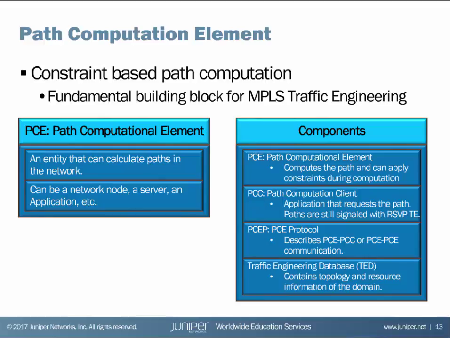I don't need you to be an expert on the North Star controller. I need you to know this. It is used to dynamically signal MPLS label switch paths across service provider WAN networks, and it does that by using SDN. It's a centralized SDN controller, also known as a PCE, that has a centralized big picture view of your network and can compute optimum forwarding paths for the label switch paths that are traversing your WAN and communicate those paths out to the path computation clients using a protocol called PCEP. The path computation clients are the forwarding plane.